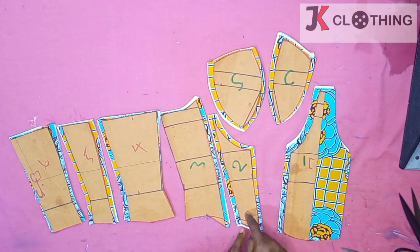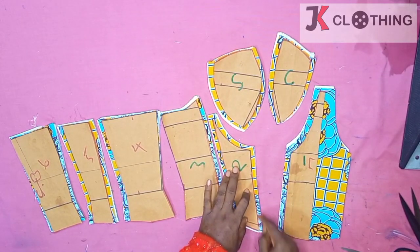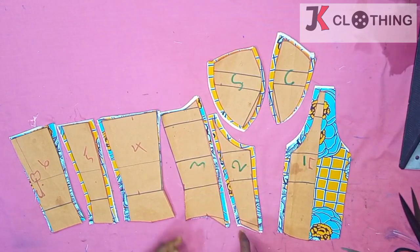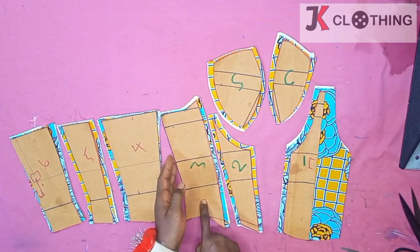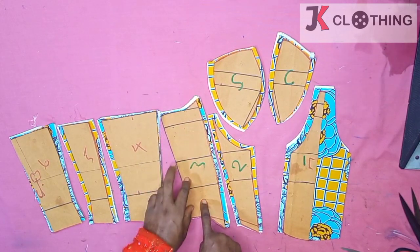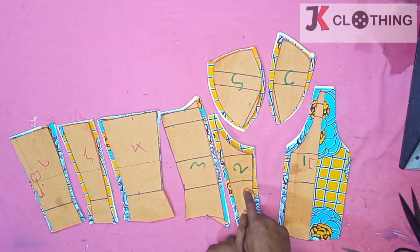When it comes to number 2, we added our seam allowance to the left side and to the right side. We did not add any on top and there was none added beneath. For number 3, no allowance was added on the side because we had already added our 2-inch seam allowance to it. Now our seam allowance was added on the side that will be joined to number 2.